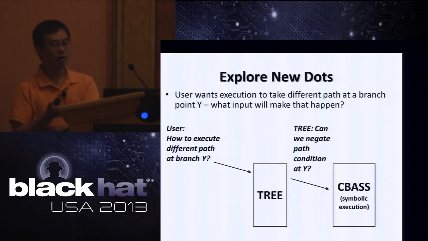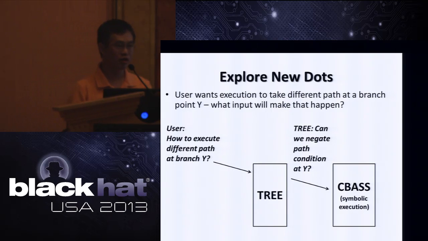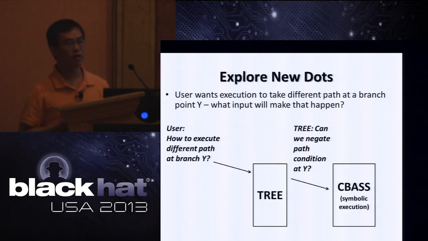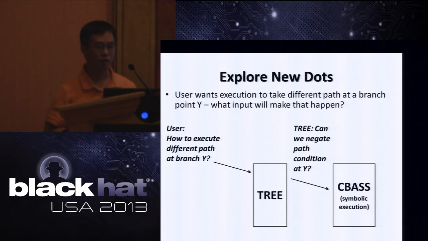And CBASS utilizes a technique called symbolic execution. A quick introduction to symbolic execution, just to provide some background. Think of the program as usually running on concrete values. Everything is 1, 2, 3, 4, 5, these numbers, and it produces the output as numbers. So everything is concrete, numerical. The technique of symbolic execution is to say some part of the input you want to be variable, not determined. So you make the variable symbolic.